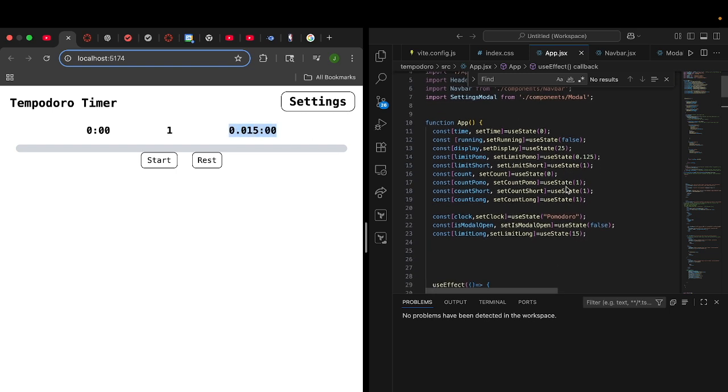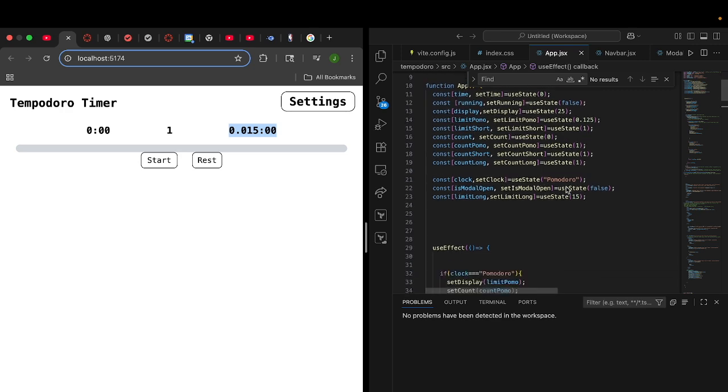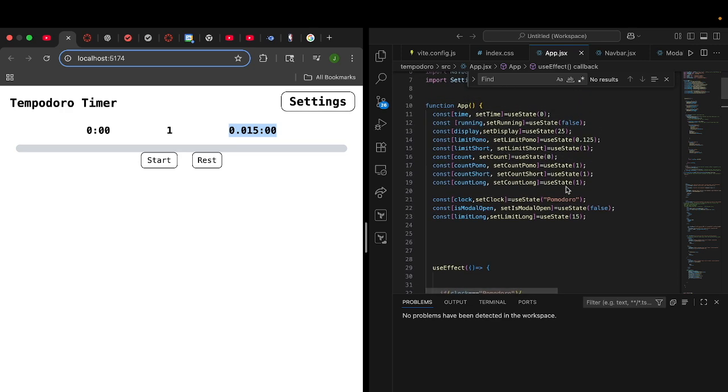So it works. And the funny thing is, what was making it not work and what made me want to rip my hair out for this whole day was I spelled count wrong. Where is it? I think for count short, I didn't put the T, so it was like that. And I was wondering why it wasn't working.